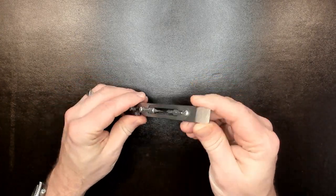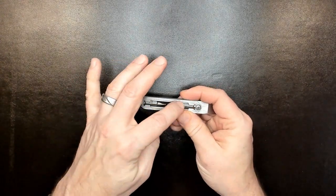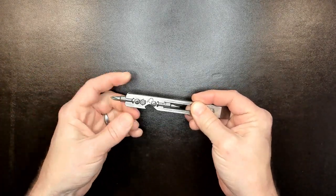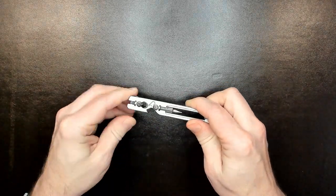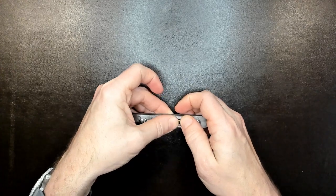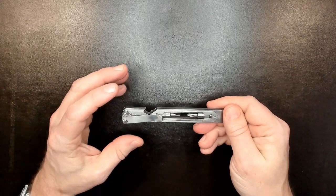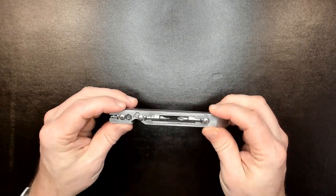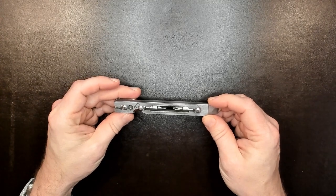A little bit of a tool overview here. It is a pry bar with a relatively thin edge, and it is also a screwdriver with a magnetic bit driver. If you take out a bit, it is a straight screwdriver, but it also has a 90 degree slot. Very neat design, and the magnets just keep everything together really nicely. It also has a bottle opener and a pocket clip. It's a fairly basic tool — it's not trying to cram 15 things in or claim a bunch of stuff. It's just a really good screwdriver pry bar that I really enjoy.